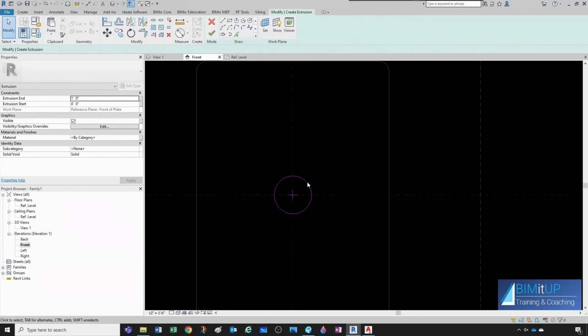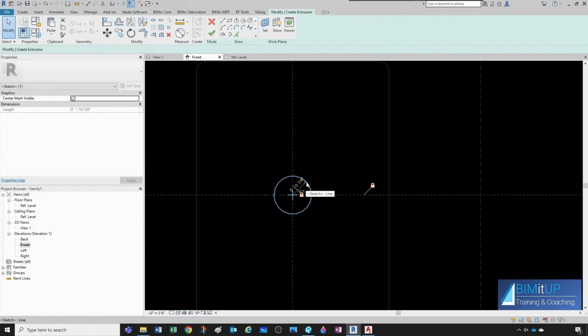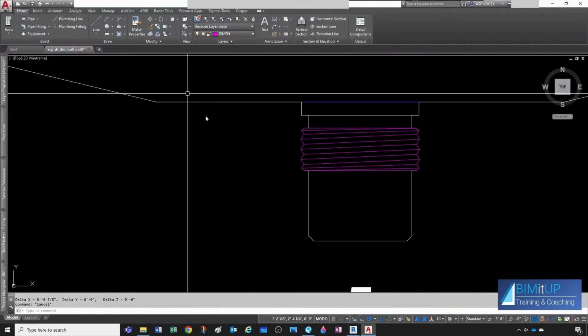Now we could give a diameter to this and define it as a parameter, but I don't think it's worth it. We know it's just gonna be 5/8 of an inch, but that's the diameter. So it's actually 5/16 of an inch, the radius. And then what's that length? Well, let's go to AutoCAD and measure it.